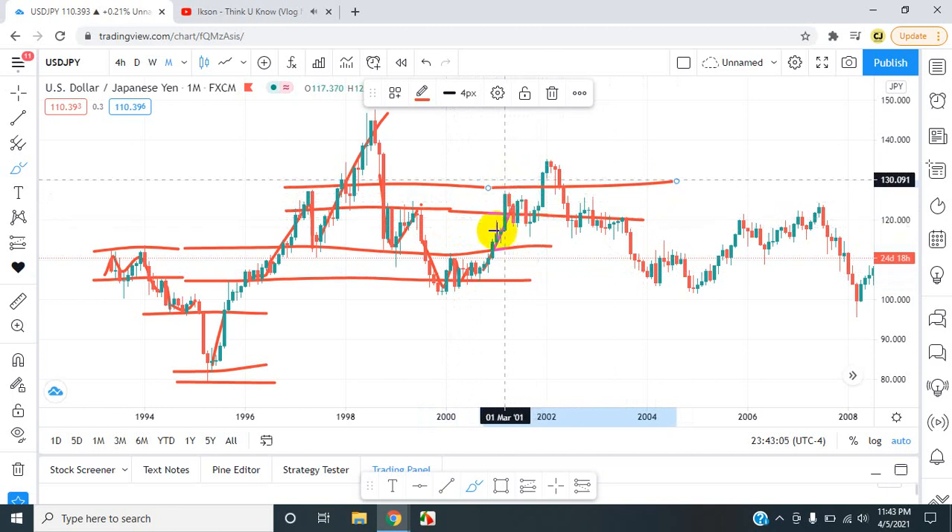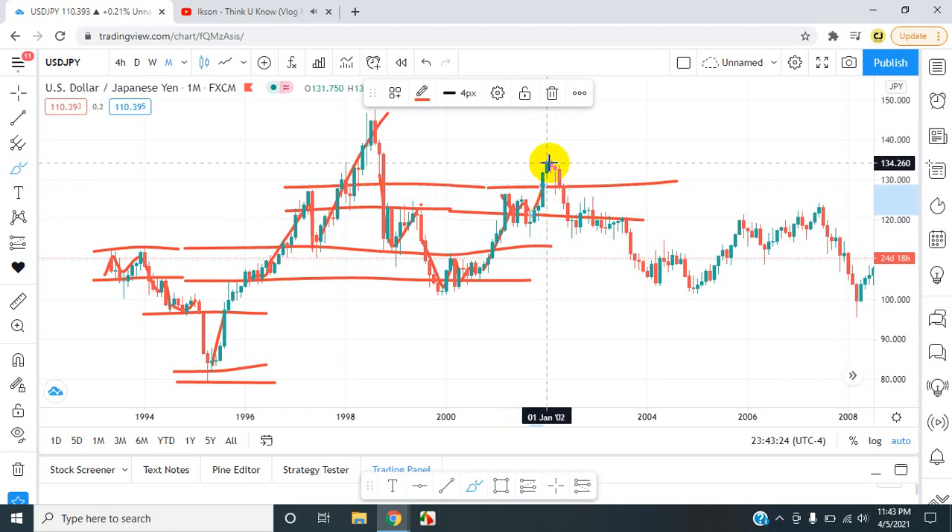There's also another pattern here — another double bottom — so it just shows the market may do another push. First leg, second leg, third leg, fourth leg. I don't see a retest here, but the retest could be in a lower time frame — the retest always happens. So once we got that push up, it broke the resistance and created new areas of higher highs. The market probably tried to return back to previous areas of higher highs.